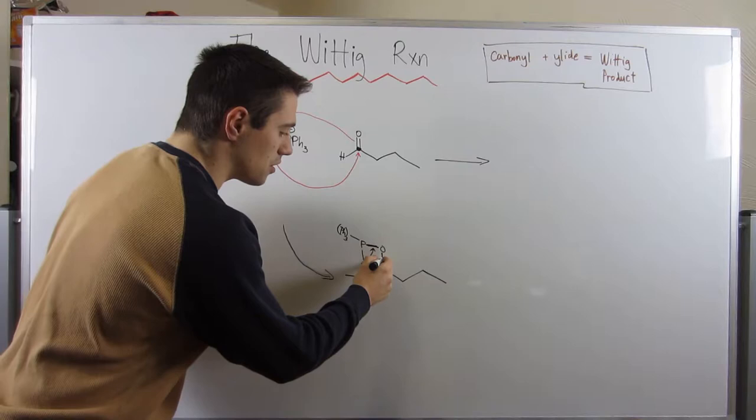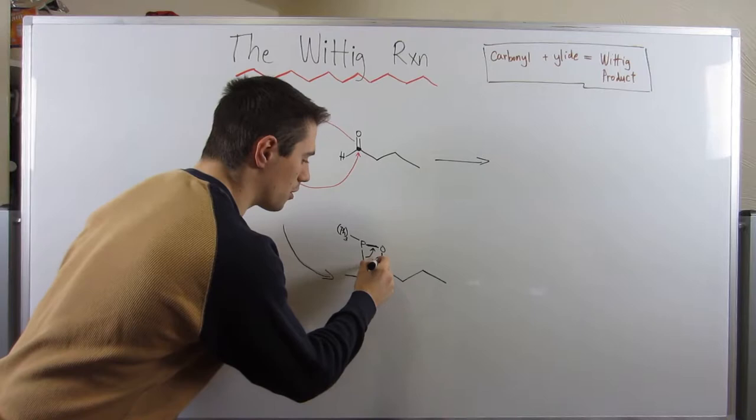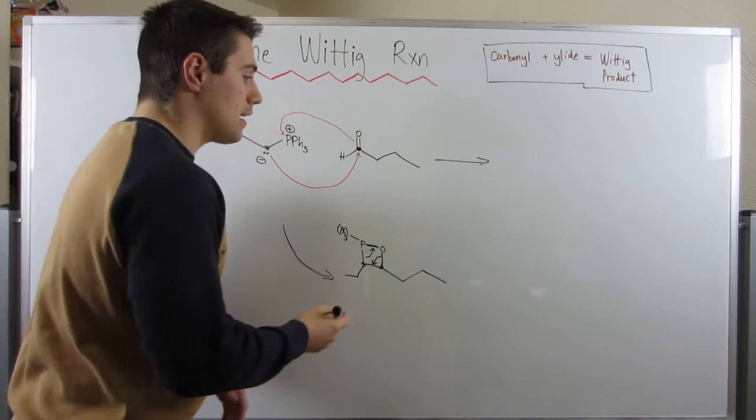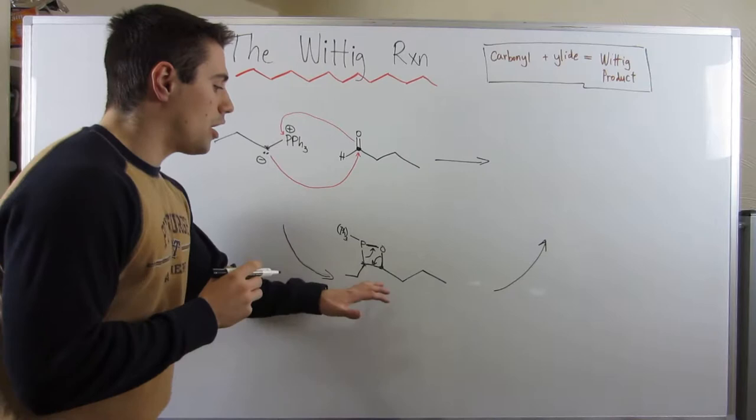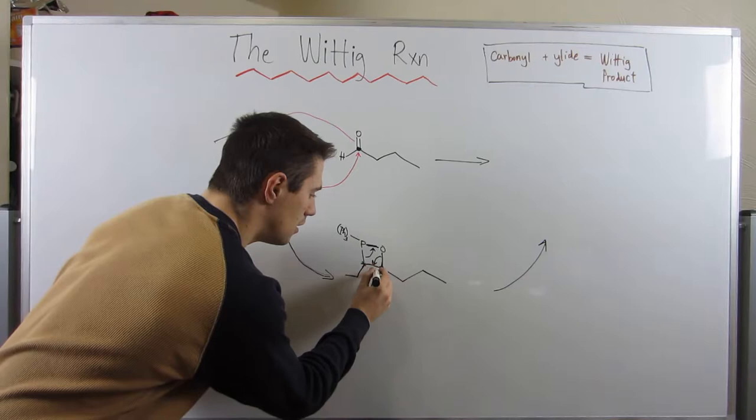You don't need to know the reason why, but phosphorus and oxygen, they bond very well together. So, what's going to happen is one of these bonds is going to break, and you're going to see a double bond form between phosphorus and oxygen. At the same time, this bond between this dot carbon and this oxygen, that is also going to break. And the way it's going to break is it's going to form a double bond between the dot carbon and the asterisk carbon. And if we're going to kind of draw our arrow going up like this, draw your product exactly the way you draw it here. Do you see that the double bond we're going to form right here?